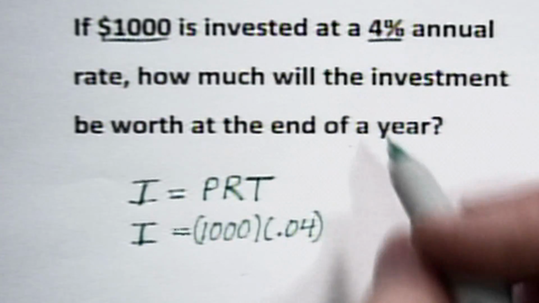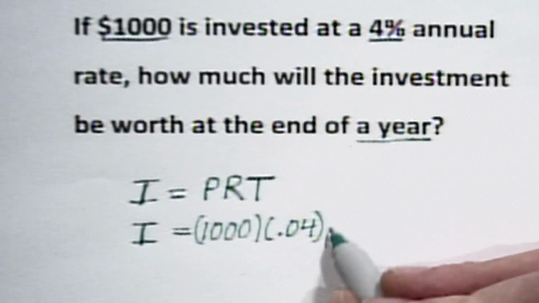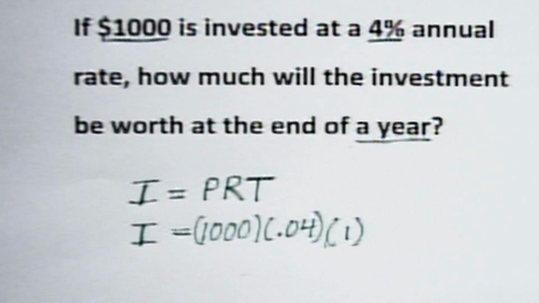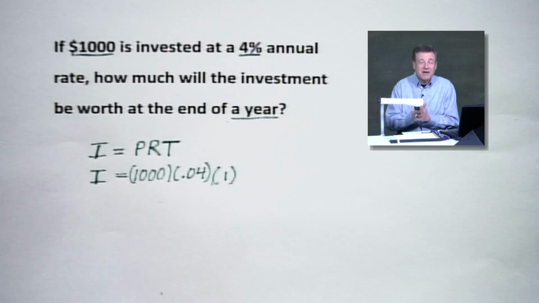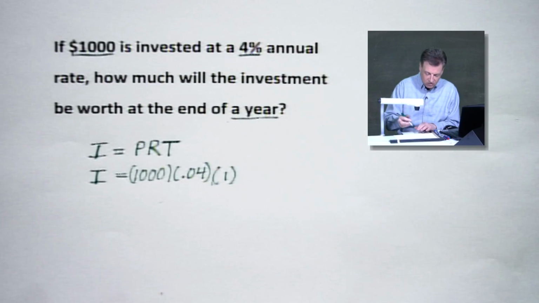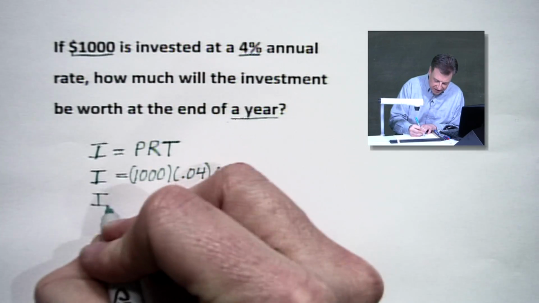And how long is it? We're going for 1 year. So there's the ingredient. We're just going to multiply by 1, which is pretty easy. So there's your principal, your rate, and the time. So let's multiply. That's what we're going to do. That's going to find out how much money you earn. We're going to find out how much this whole thing's worth in just a second also.